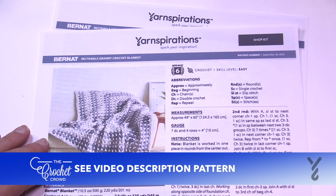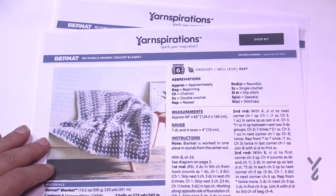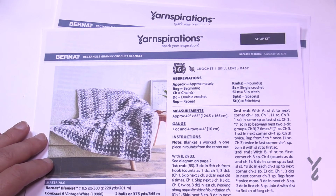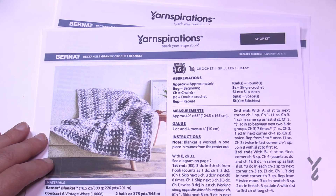Today we're going to do the Rectangle Granny Crochet Blanket. Jeanne refers to this particular concept as the Modern Granny, so if I say Modern Granny this is exactly the type of stitch work it is. If you've got Bernat Blanket yarn hanging around and would like to use it, this is a great project to speed your way through making a beautiful blanket. I really do like the gray and white tones together — it's very neutral and goes with a lot of things.